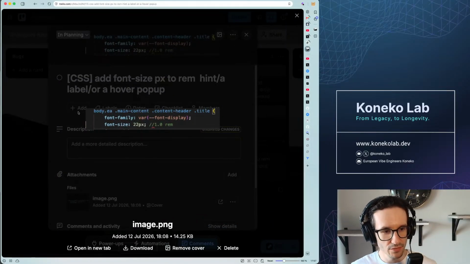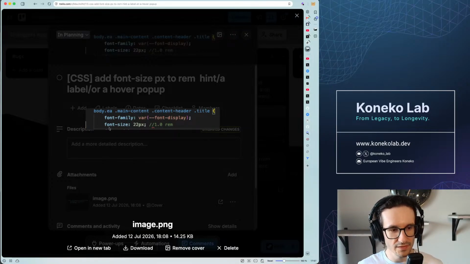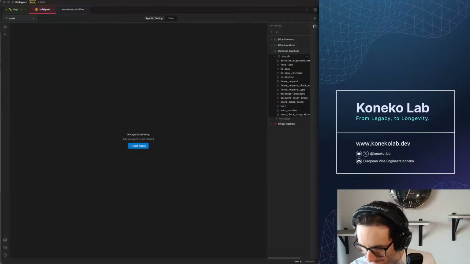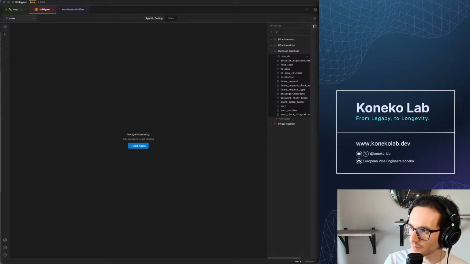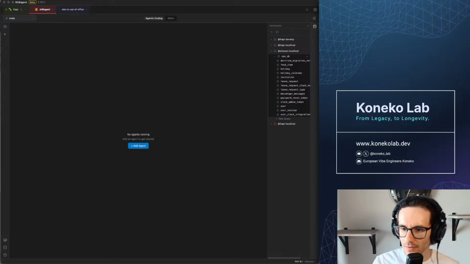So whenever there is a CSS file and there is a font size keyword used with a pixels value. Okay, can you see me? We should be live again.